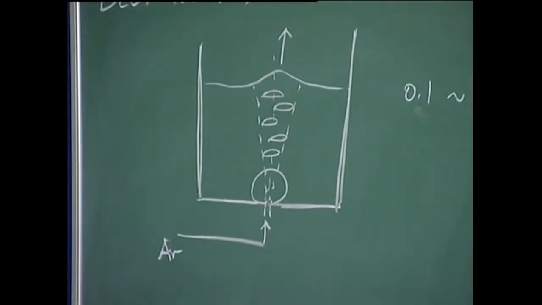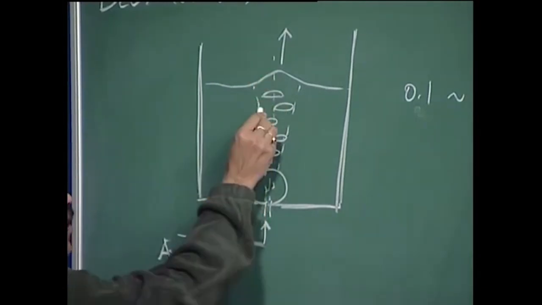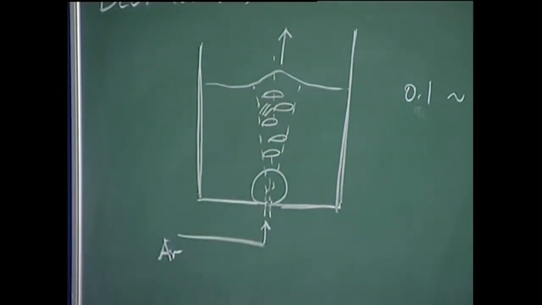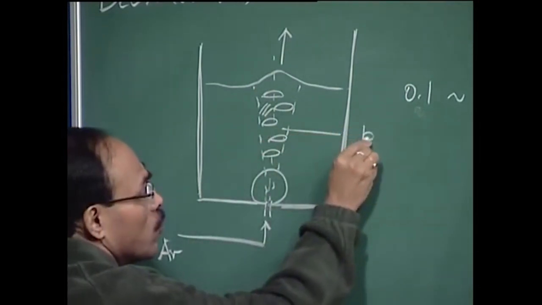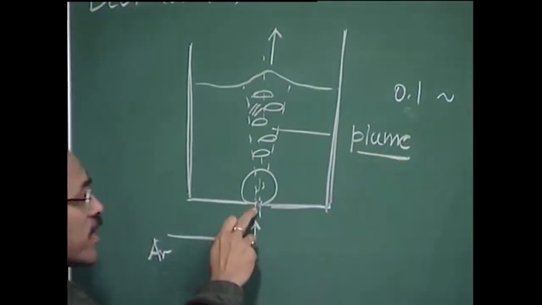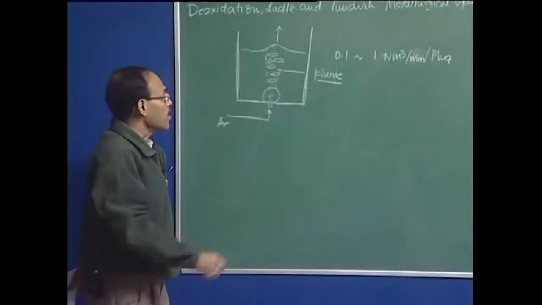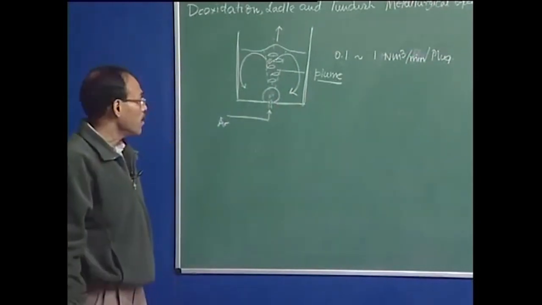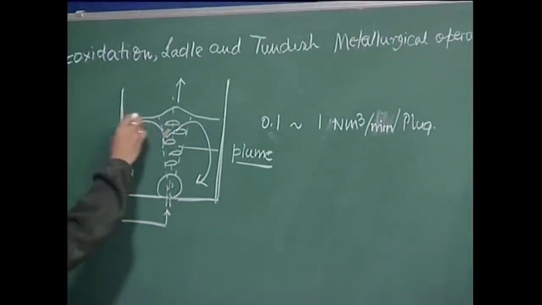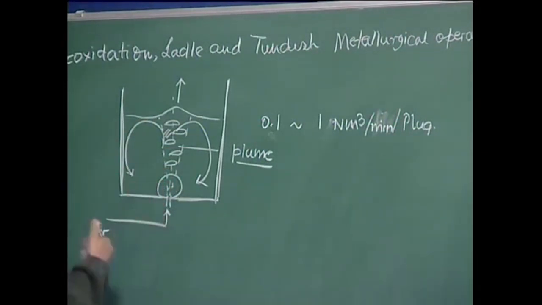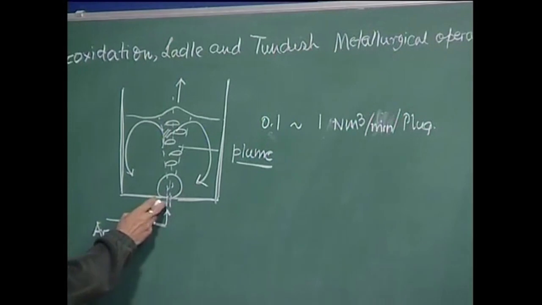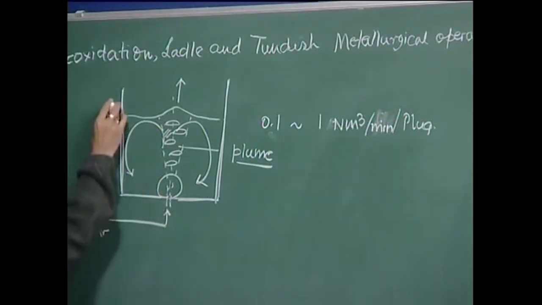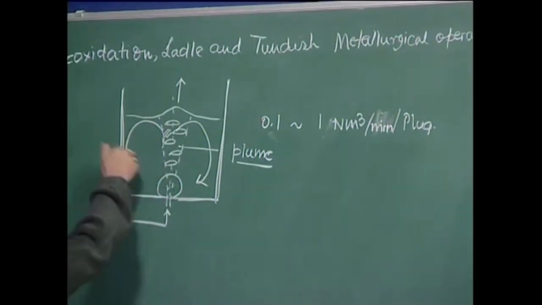The two-phase mixture that we see at the center — we have some liquid steel here and dispersed bubbles — is typically called a plume. The injected gas, given its buoyancy, rises to the free surface and, as a result, induces a turbulent recirculatory motion of liquid steel in the system. It is well known that this moving molten steel helps in homogenization of the bath in terms of its chemical composition and temperature, aids in inclusion agglomeration, and also depending on the position of the nozzle, can create preferential refractory wear near the rising plume.